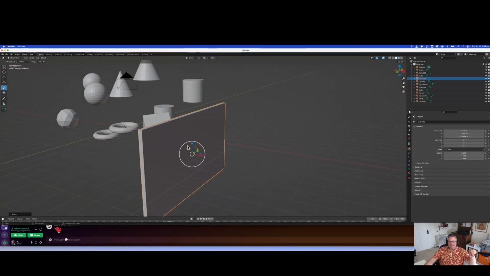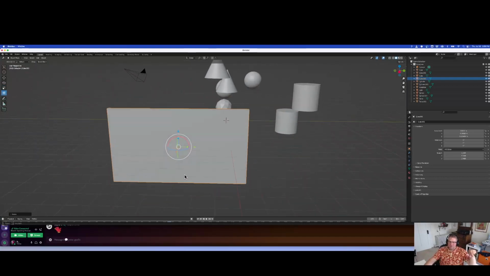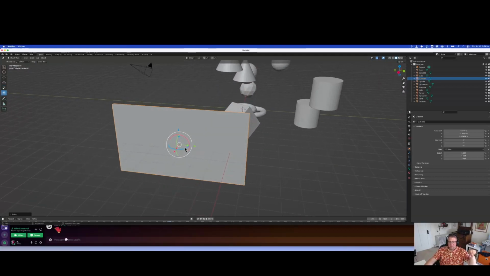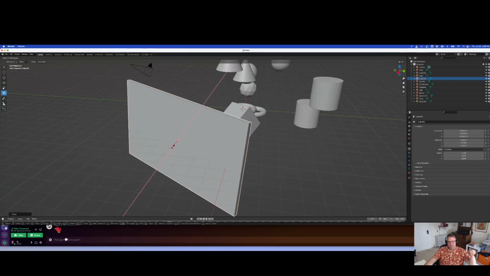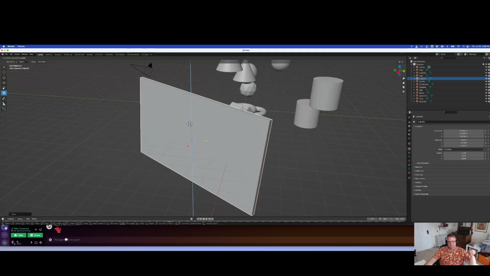If I want all of these gizmos to be in one spot, that's this last little guy here. And it's kind of complicated, but it gives us the rotation. It gives us the scale. Oops, I think I'm moving it. There we are. I want to scale, maybe it's this one. Nope, it's still giving me rotation. So I'll just grab these guys and scale it, and then I can move it.